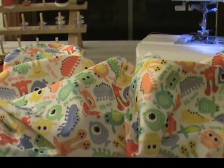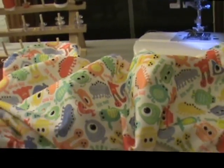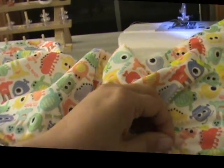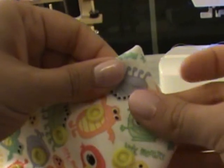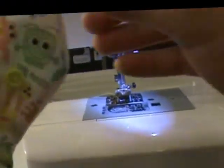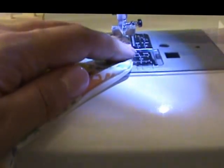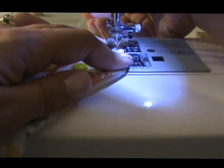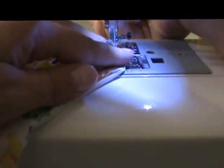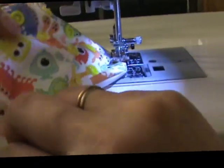So your diaper kind of looks like a mess right now because the elastic is just bunching it all together weirdly. The way that you really bring it all together into a nice professional product is with your top stitching. So that's what we're going to do next. I personally always start at my right-hand corner. This is where you want to take the most time of all, because this is really what's going to separate the pros from the amateurs — how good your top stitching is.